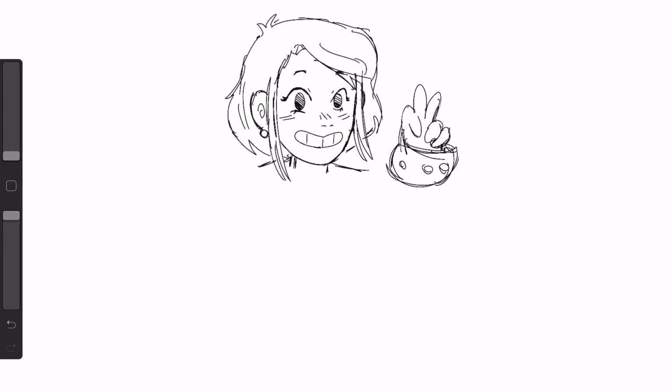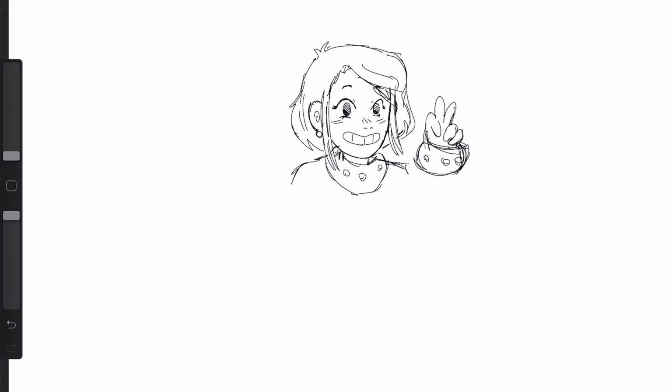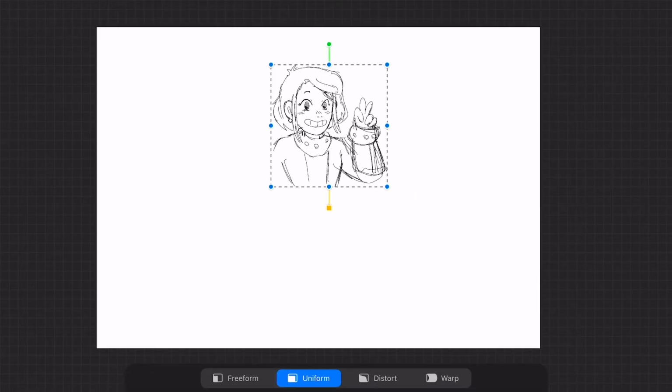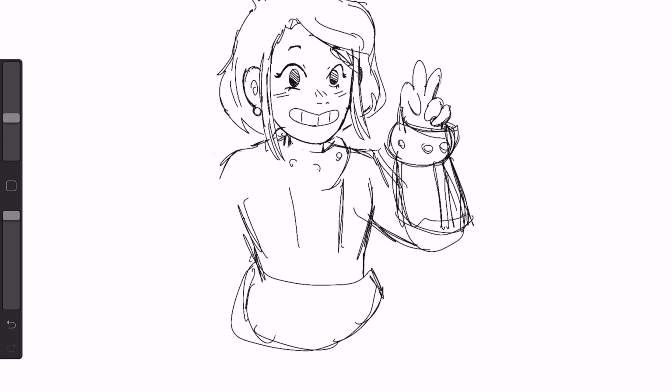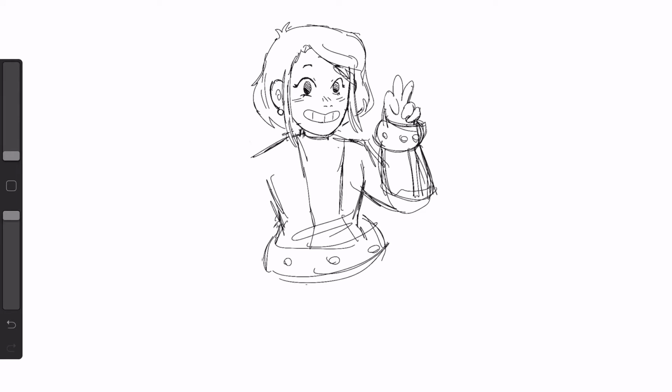Oh, this looks nothing like her. It's not turning out. I'm sorry, Ochako. I can't even remember her name. Gosh. Uraraka. Yeah, I think that's it. This is really sad. I'm sorry. I feel like I want to look so badly. I want to cheat. No. No, Des. You cannot cheat. I won't allow it.